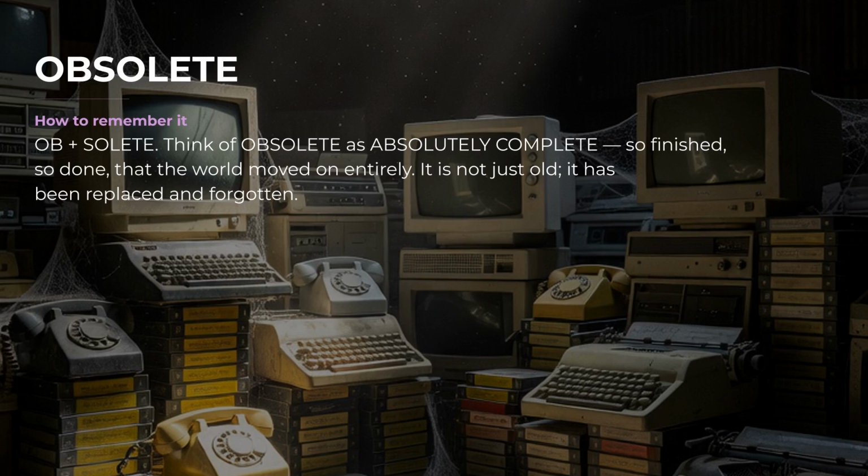Now, how do you make obsolete stick? Here's a memory trick. O plus solete. Think of obsolete as absolutely complete, so finished, so done, that the world moved on entirely. It is not just old, it has been replaced and forgotten. Visualize that image and obsolete will stay with you.